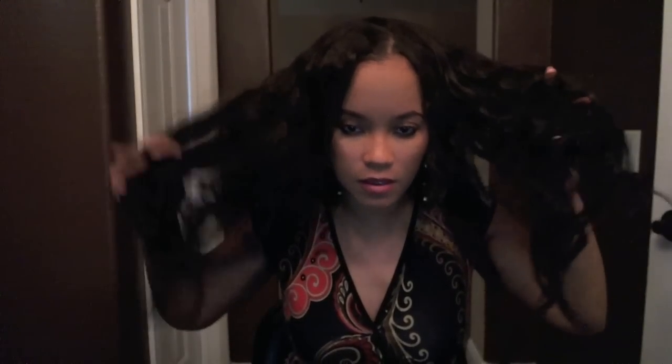So when I say tangly, let me show you what I mean, okay? Look at this. Do you see that? This hair is awful. This hair is not authentic. I've never had hair that did this in my life, okay? And then look at the hair in the back. I don't know if you can see it, but it's all just tangled up and bunched up in the back.